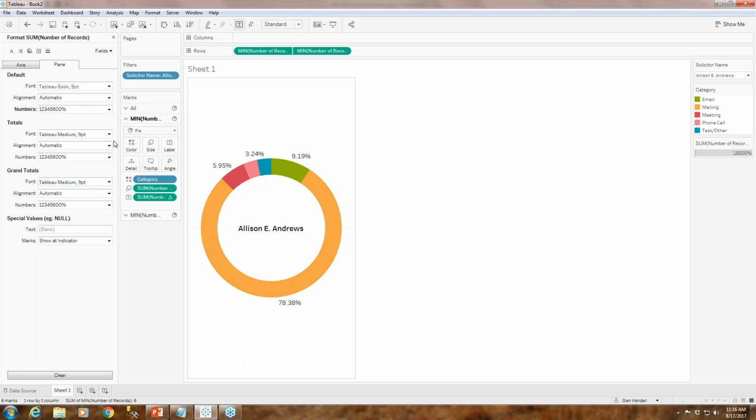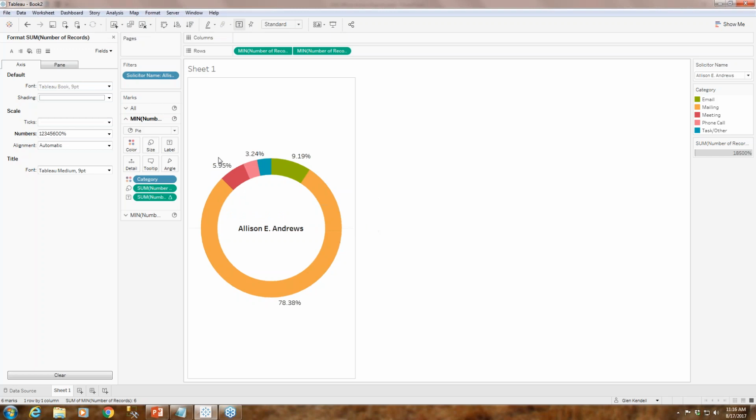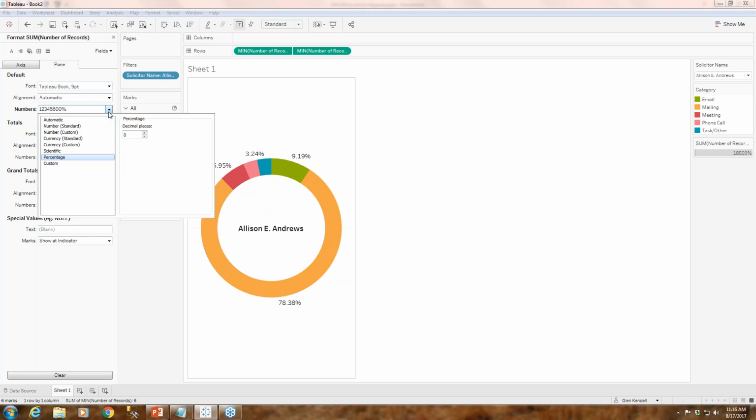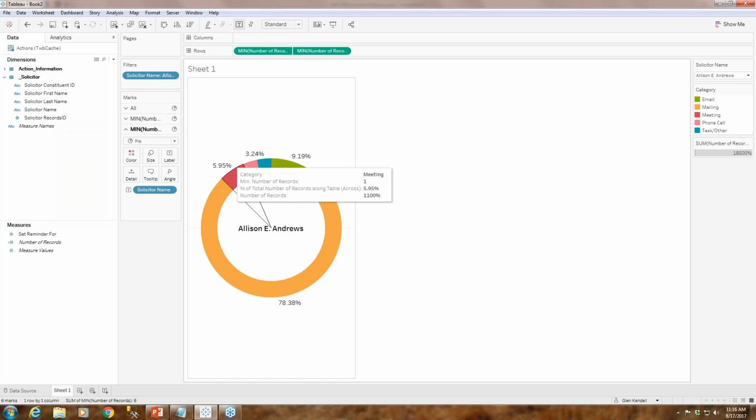No, that's not doing it there. Sorry about that. I can't find exactly where that percentage is for formatting to get rid of the decimal places on there.